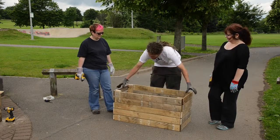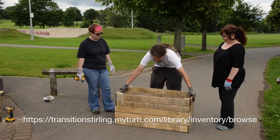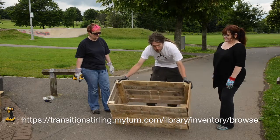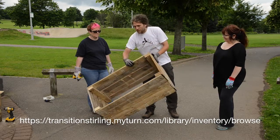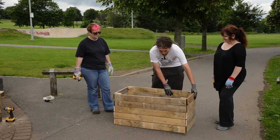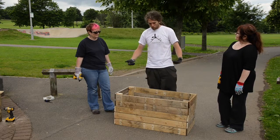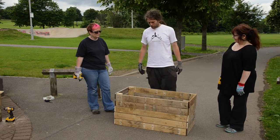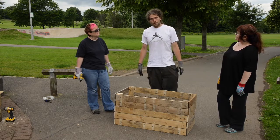So this is what we're looking for here. You can see it's nice and strong, and it's incredibly lightweight. But importantly, we haven't put a bottom on it. As you can see, this is just for ease of use. I've found when I'm building planters that I very rarely put a bottom on them, because it can lead to rotten wood, and the soil can get more moist. Also, without the bottom, they're a lot easier to move.